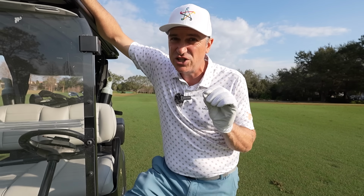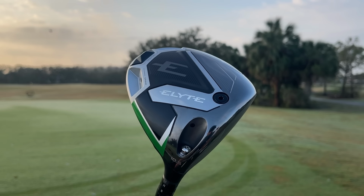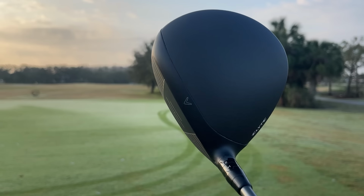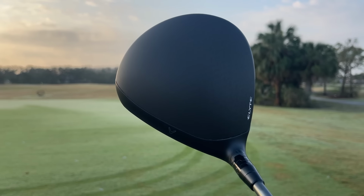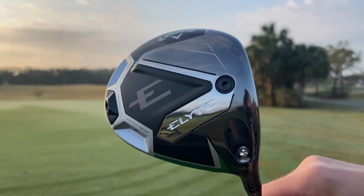In terms of aesthetics, looks, feel, and sound, I'm giving it a full 5 out of 5. As I mentioned, they really nailed the feel and the sound especially. And looking down at this driver, it is so clean. I love the colorway as well this year. You've got just a beautiful package here in the Elite.